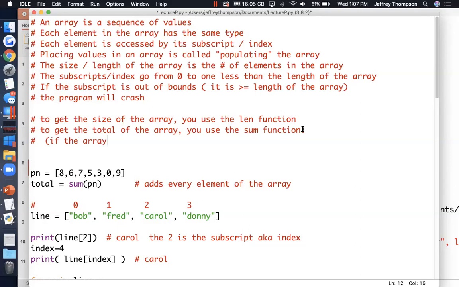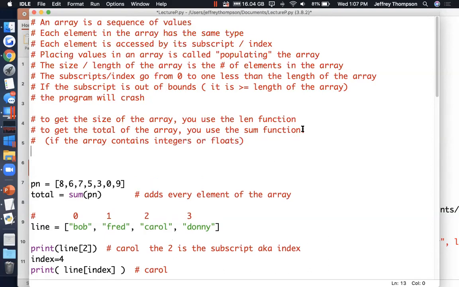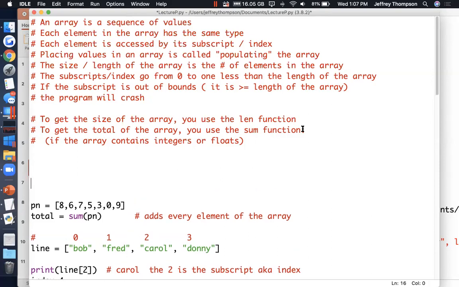If the array contains integers or floats. How does it work with floats? Same exact way. Nothing changes. If we're going to make a different array, Pn2, whatever, like phone numbers really have floating points?